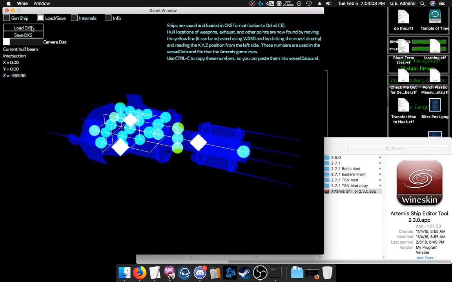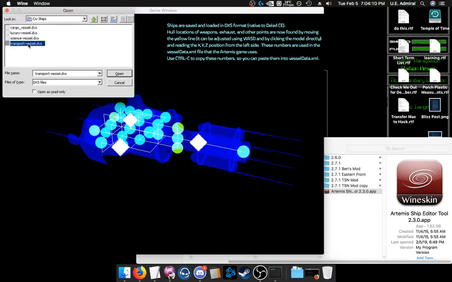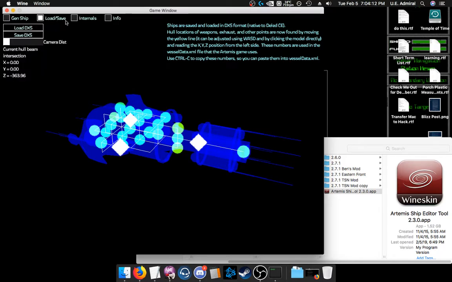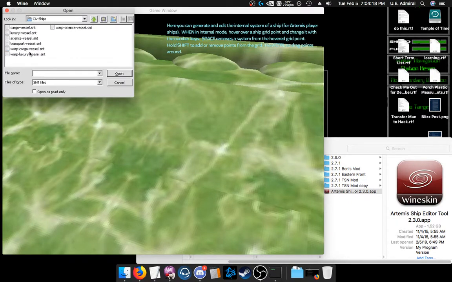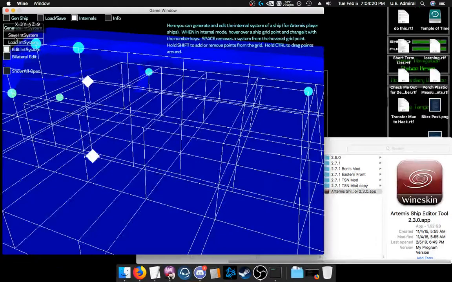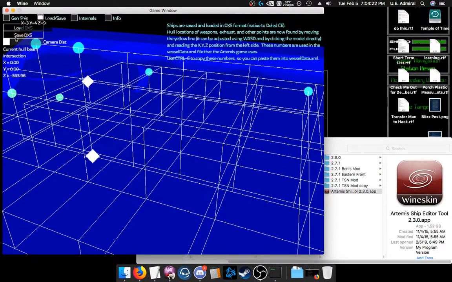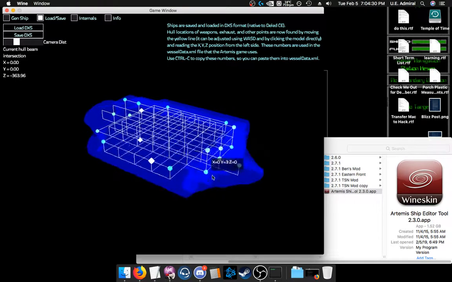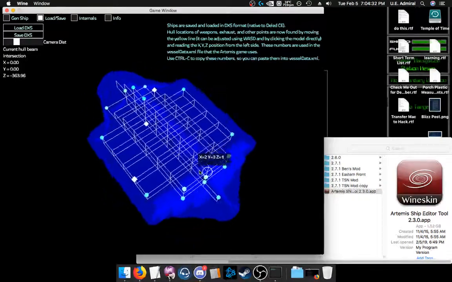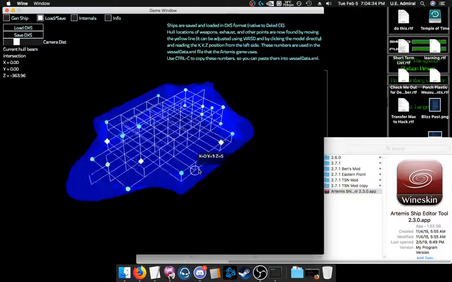Next up we had a transport vessel, yes. Whoa, we are way zoomed in. Oh, that's more comfortable. As you can see, these civilian ships, or at least the cargo transports, they're huge.